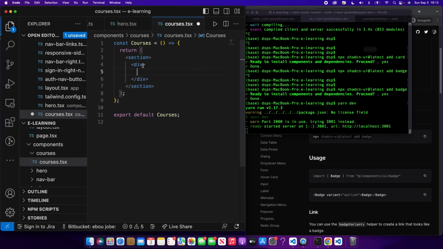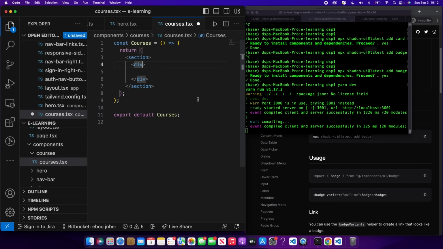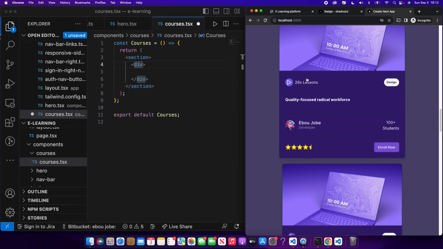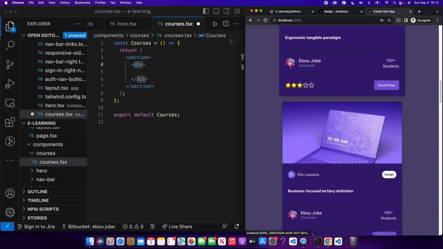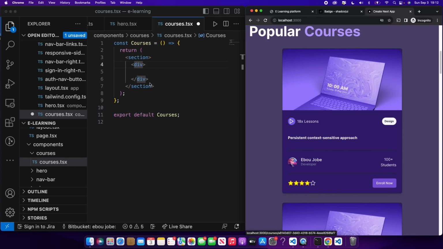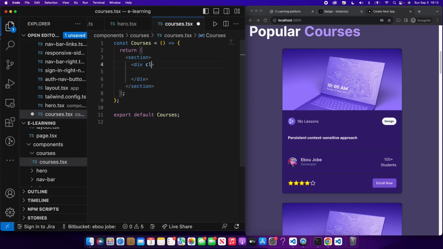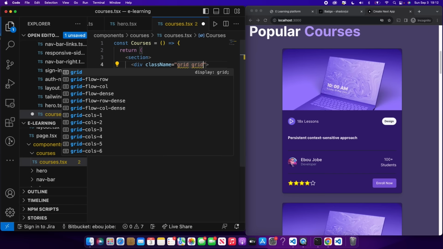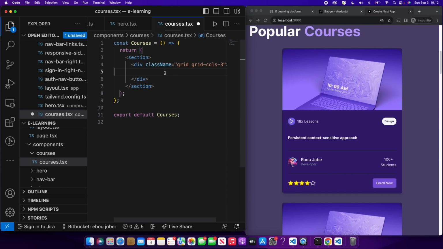So coming back to this section, you see the cards and we are showing at least 3 cards per screen. The width of each card, from the design, came as 520, and I want to maintain that 520 as far as there is space available for them. So without wasting more time, let's dive straight into coding. I'm going to put this thing as grid. If you remember, we talked about grid columns, I think it was in the hero section. So in this case, let me put 3 here, but this is definitely not what we want. So I'm just going to put a bunch of divs here.